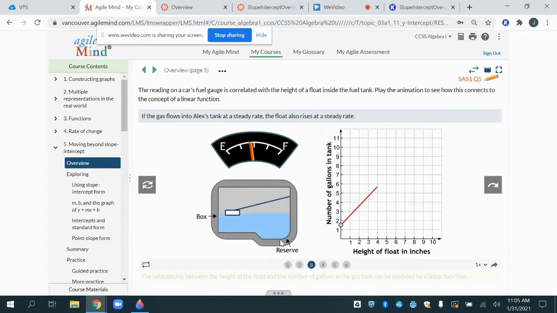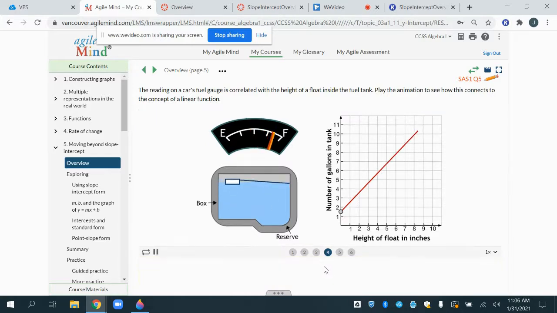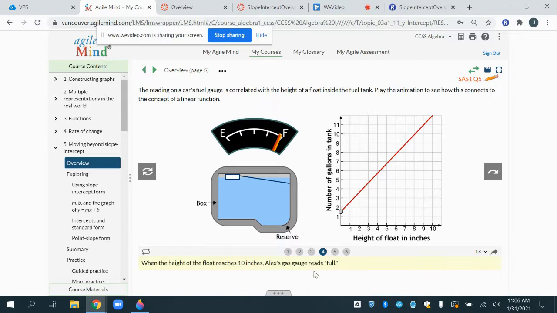Now, is this the way it always works? Notice it's more full, which floats this little float, which brings this higher to show that there's more gas in the tank. And that, if you ever wondered, is why sometimes when things are leaning a certain way, the float doesn't float as much, because the gas moves to a different part of the tank, not underneath the float. But of course, this is a little bit more old school. Now we use electronic things.